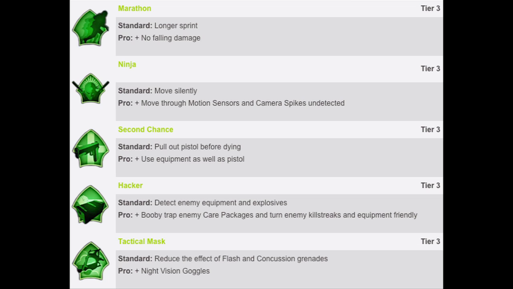Out of these tier 3 perks, I really only see myself using Ninja and Marathon consistently. I might use Hacker, and I might use Tactical Mask if it's helpful, but besides that, I really can't see myself using them that much, because Ninja and Marathon have proven themselves to me, and they're awesome, and I'm just going to keep using what I know works.